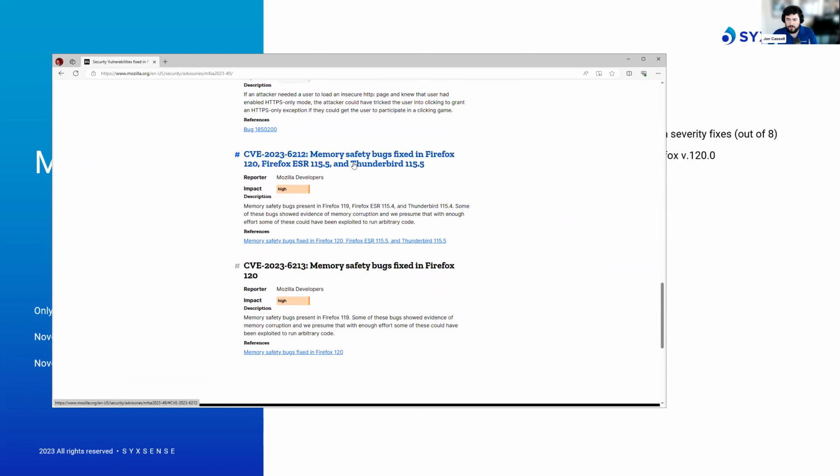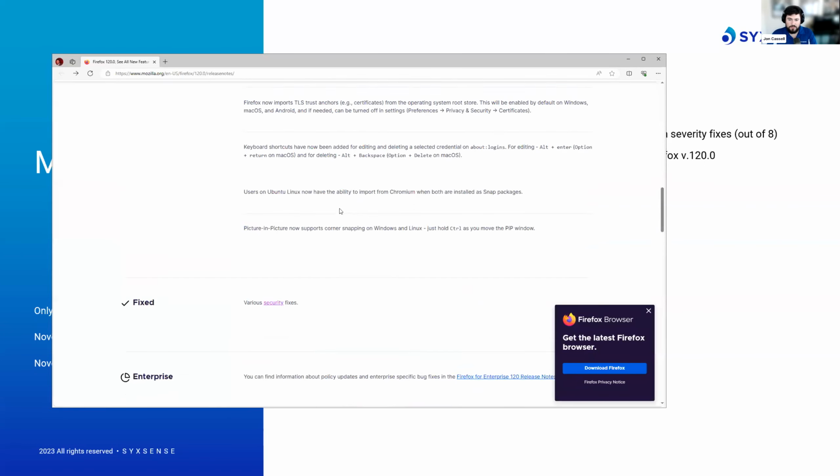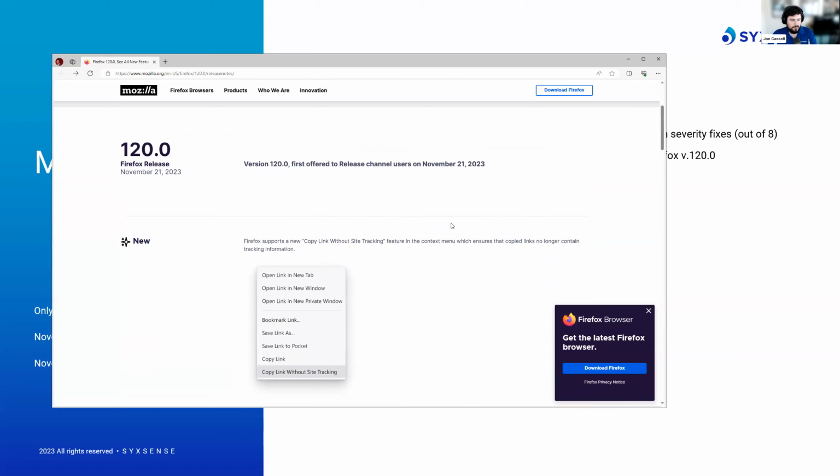At the very bottom, we typically see that there are always memory safety bugs resolved, and there's always going to be something provided in the extended support release. And any updates that typically apply to Firefox, I'll mention it now, are usually going to apply to Mozilla Thunderbird, an email client, maybe not as popular these days, but definitely has gotten use out of the last decade. For the rest of this release, there were some new changes.